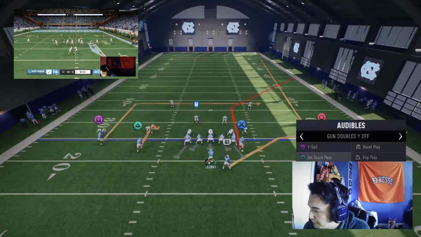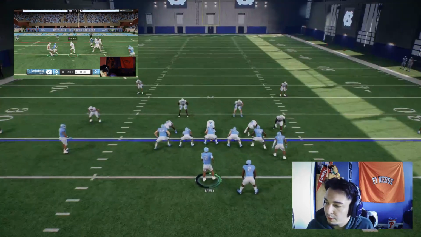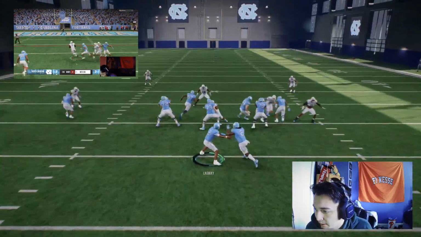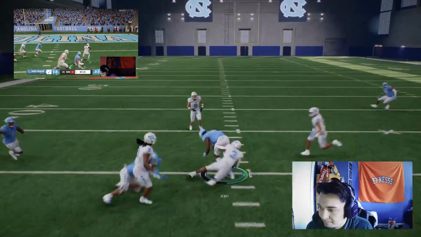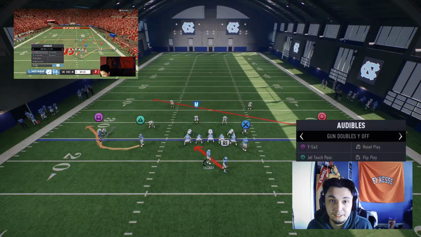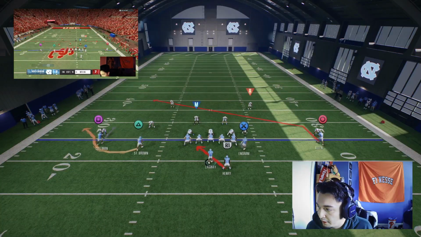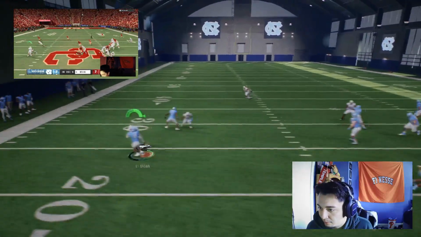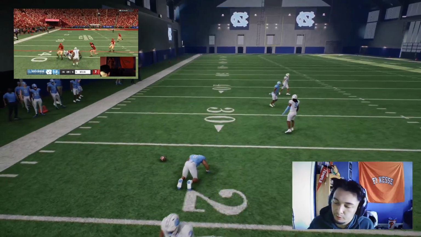There's also a read option out of this, which I do like. I do wish there was a direct halfback run, like an inside zone or a duo, but this acts the same way. You can make the read off that. Some nice easy yards there as well. There's also an RPO, so a wide range of different plays here. I'm not really going to ever hit the slant, but you can. Most of the time I'll just throw the bubble. The quarterback does play it there, but I just kind of want to prove a point there.